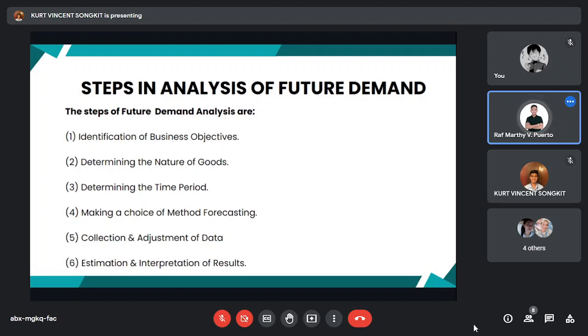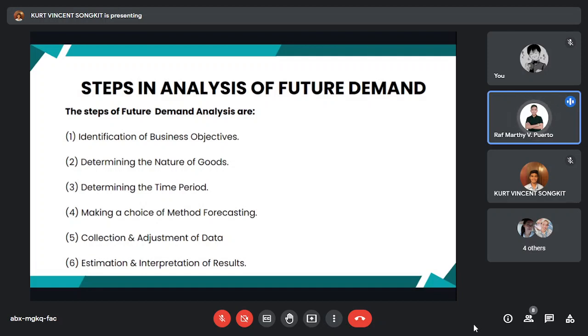The next step is determining the nature of goods. We know that there are different goods that have their own special demands, and it is also based upon the time of the year when those goods are in high demand or low demand. For example, capital goods. When we say capital goods, it is the money or the cash that we have. The next one is consumer durables. When we say consumer durables, it is the machines or the appliances that we have in our home. The next one are the non-durable goods, like for example, foods or any other commodities that we require in our daily living. We should estimate which category our goods fall in.